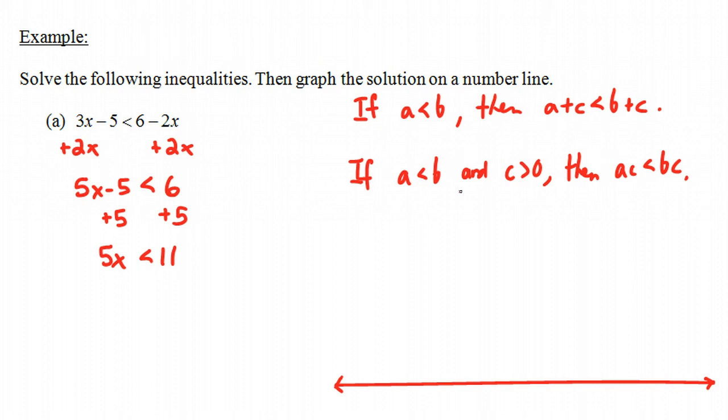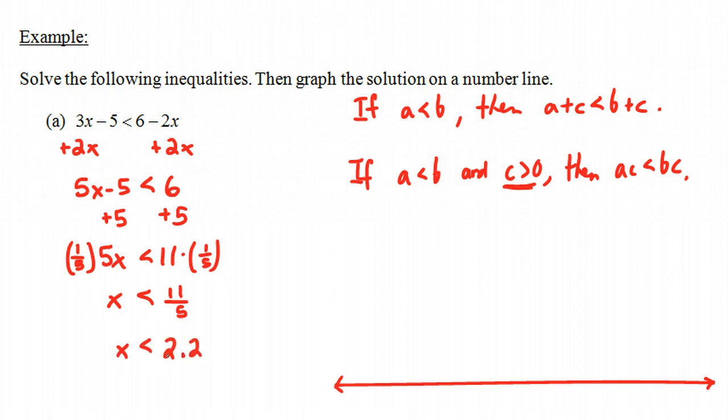Now, we didn't say anything about dividing by a constant, but actually dividing by 5 is the same thing as multiplying by 1/5. So we could think of the A this time as being the 5x, the B as being 11, and the C that we're multiplying both sides by is 1/5. And notice 1/5 is a positive number. So what we get on the left side is x, on the right side is 11/5, and we don't have to flip the inequality because we're multiplying both sides by a positive number. So x is less than 11/5. Now 11/5 as a decimal is 2.2. It's 2 and 1/5.